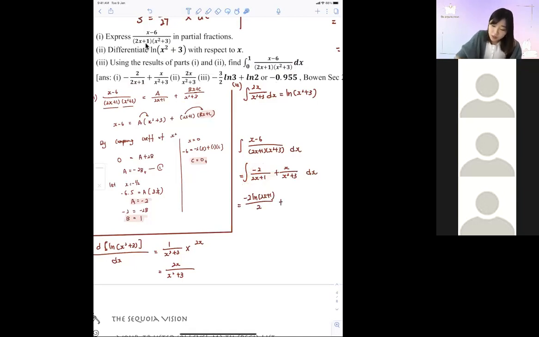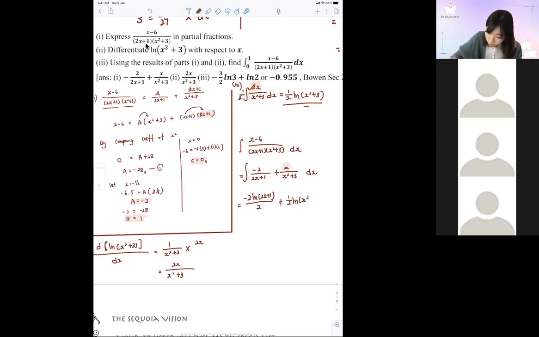Now the next one, okay? This is x over x squared plus 3. This one you can't integrate, you must make use of your clue. So Dylan, if you see this is x, this is 2x, what must you do? Times half. Yes, okay. So the number that you don't want, you put at the bottom of the fraction. So times half on the left, you times half on the right. Cancel, you will get this. So integrate x over x squared plus 3 is equals to this.